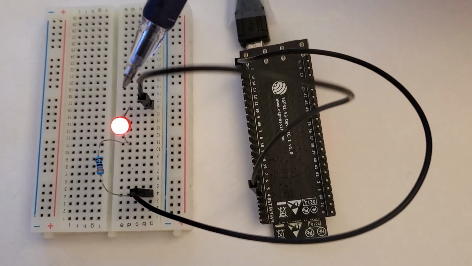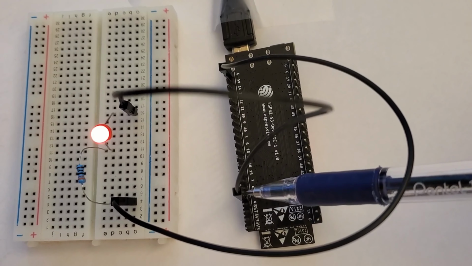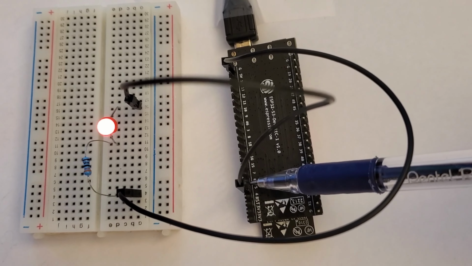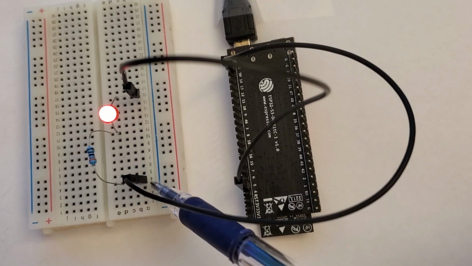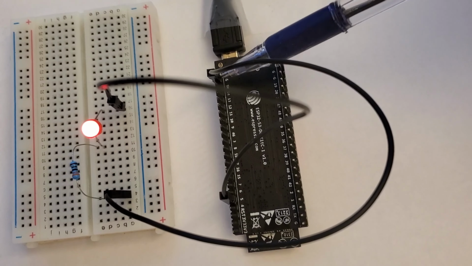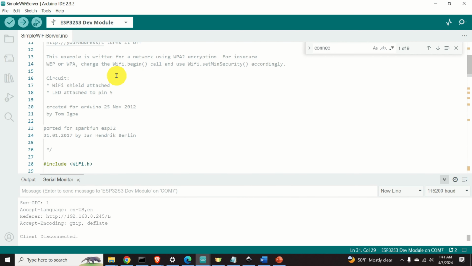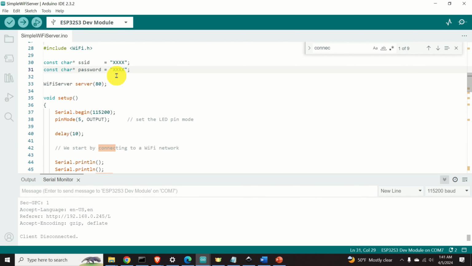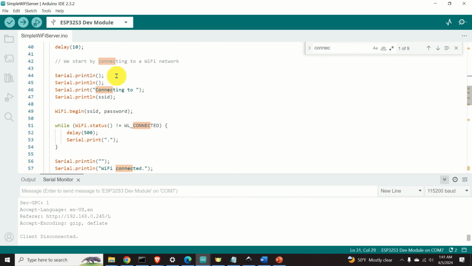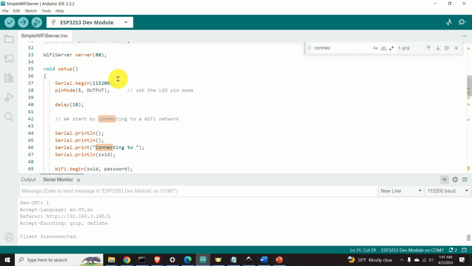This port is attached to pin 5 of the ESP32, and this port is attached to the ground of the ESP32. This script is running on the ESP32 microcontroller, and it completely governs the communication. This script connects to the Wi-Fi network and establishes the communication between the client and the server.